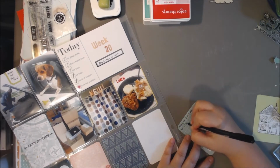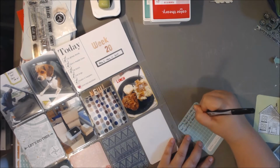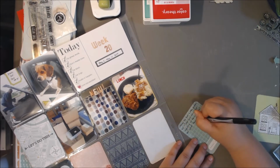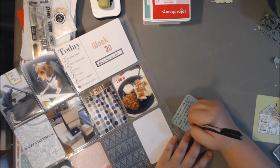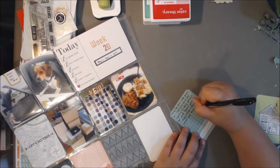So here I'm going to do a little bit of journaling on this card. Pretty basic. Nothing too special about it. But anyway, awkward silence here.